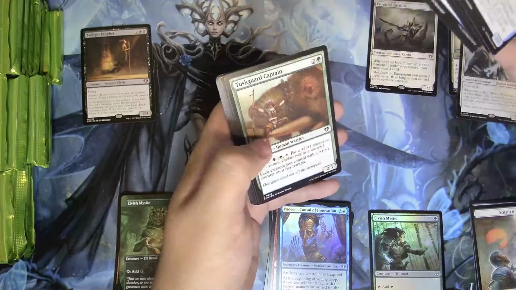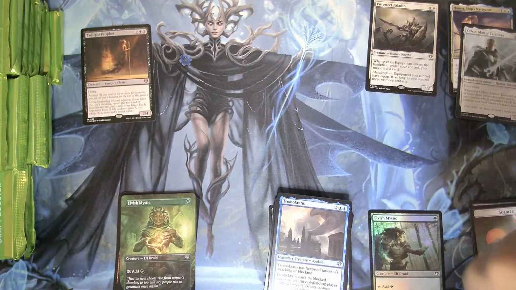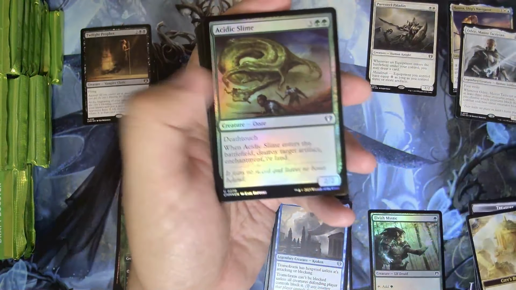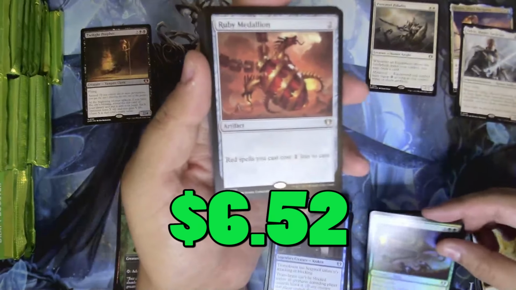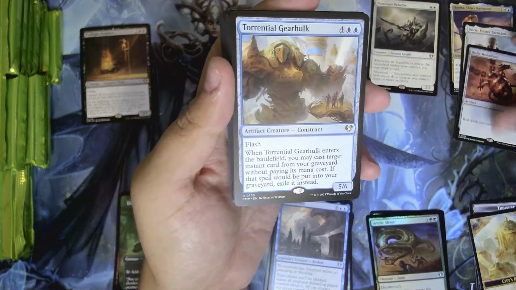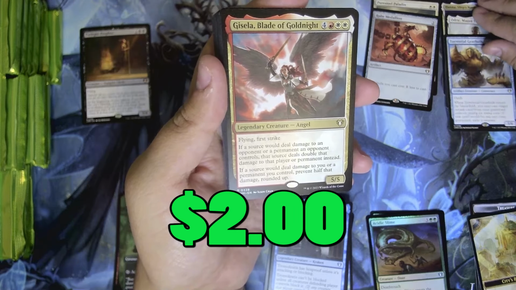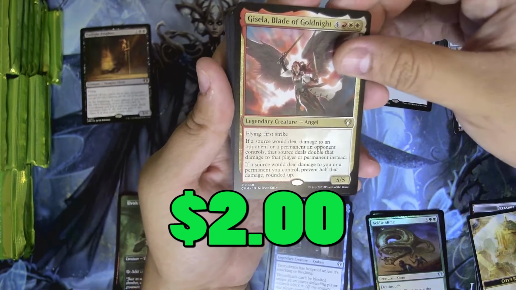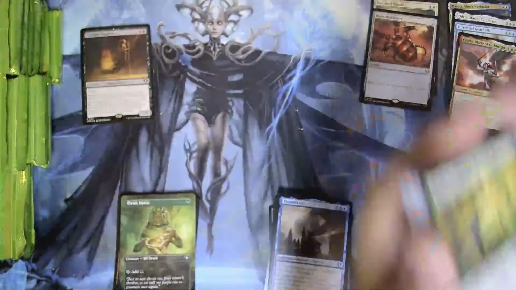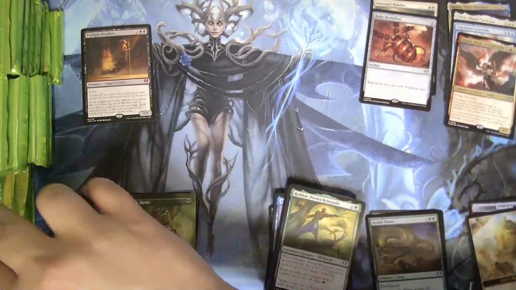Return to dust. Yep, cool, we'll just put that there. We'll go pretty quick. I mostly skip over commons and uncommons, mostly because they're just not exciting. You don't want to watch a video of me opening all of these. Oh, this would have been a cool hit a while ago, before Modern Horizons 3. That's okay. Ruby Medallion, we'll put you here. Torrential Gearhulk, that's decent. Gisela, I think she's just under my value that I normally showcase on here, so we'll put that in the okay pile. Everything else, I don't think there's anything else there. That's fine.